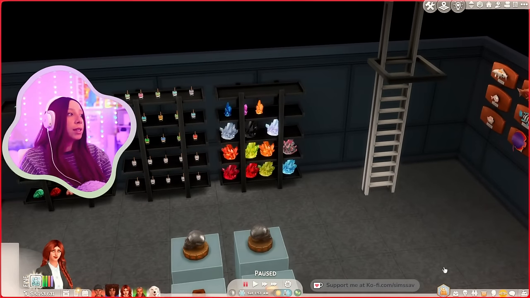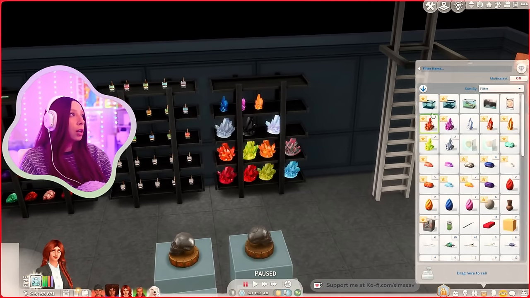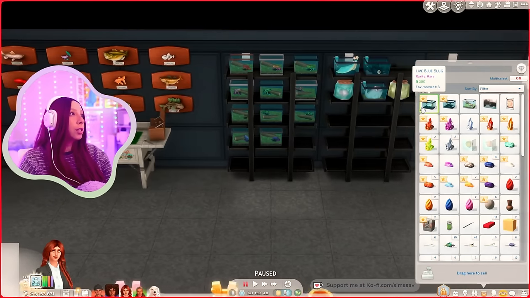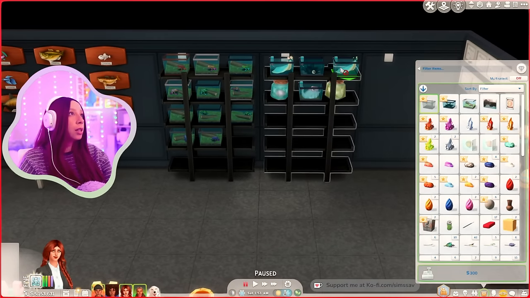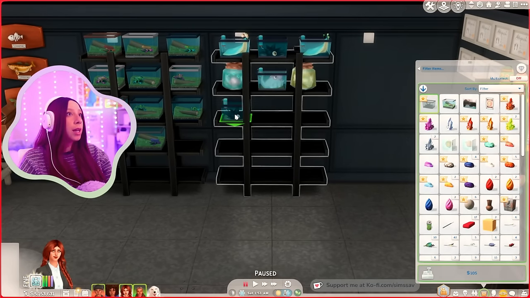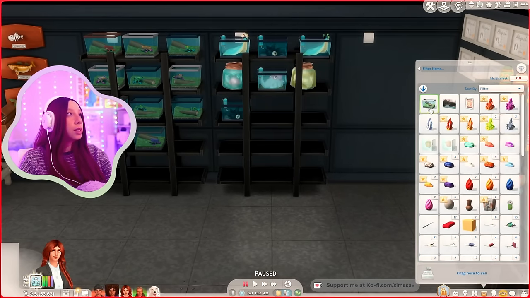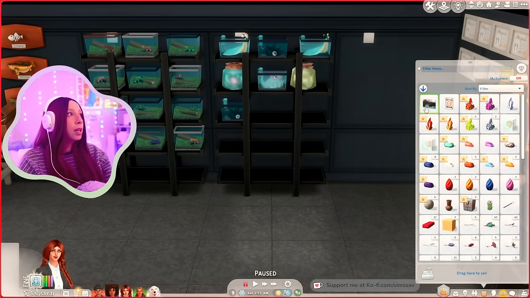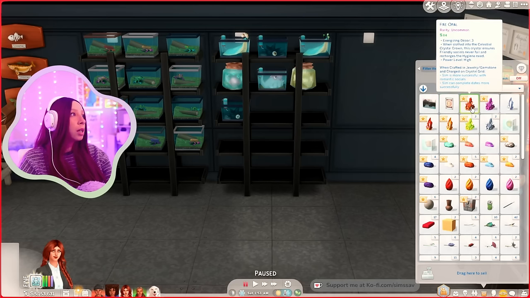All right, Ren, let's check out your haul. Wow, okay. Wow, this is worth $300. A live blue slug. Uh-huh. We got a live space porcupine, which I think that's what this is. Yes, it is. This is a sunflower frog. Okay. This is a postcard.